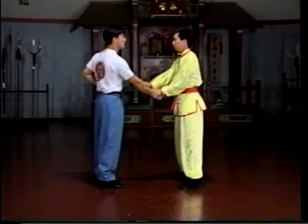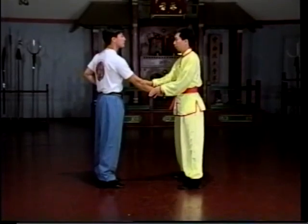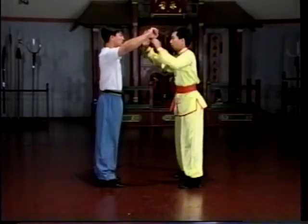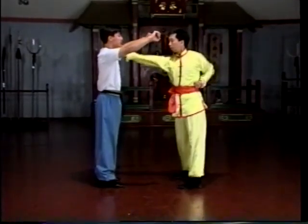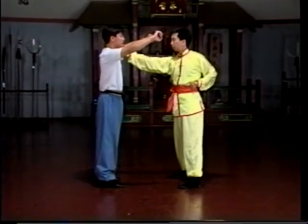Punch to the stomach. Double hook punch to the temples. In blocking, slap down on the wrist and elbow.